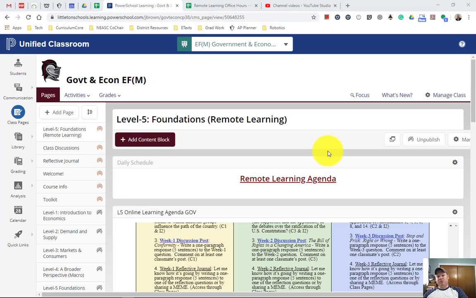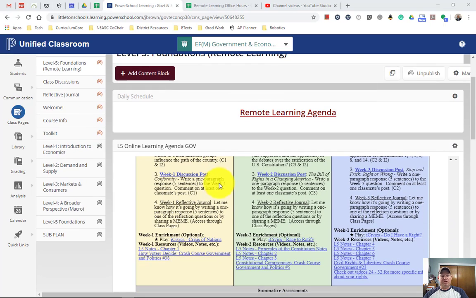All right, so moving on to quarter four, we're continuing on. Actually, we started level five before we left, and we're going to continue on with that. So what I've done here is I've reorganized things. Hopefully this makes it a little easier for you to find things. I'll go through some of the navigation of the assignments and whatnot. And again, hopefully this will help you stay on top of things.